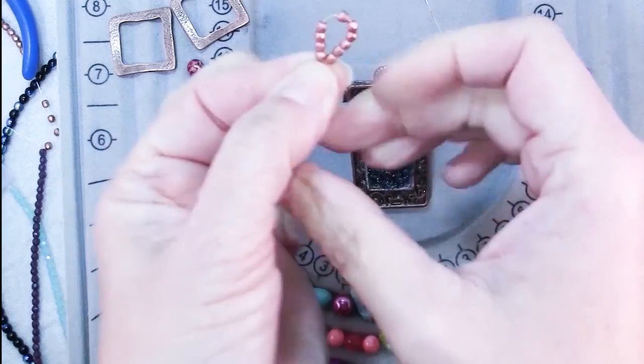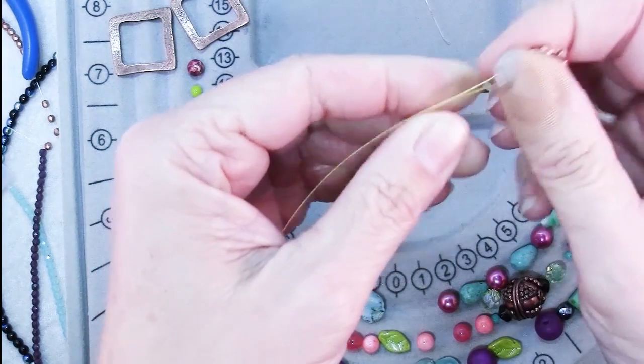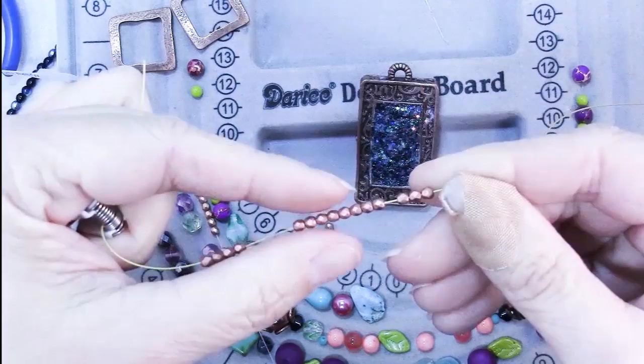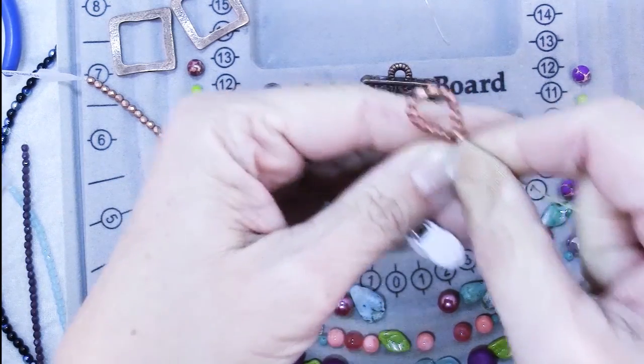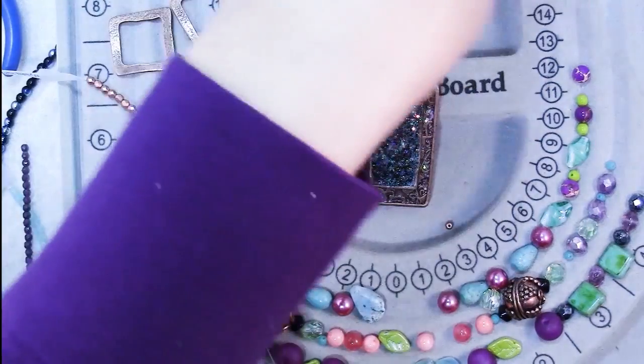Oh, that's a little small. Smaller than I was thinking, so maybe another 6 or 7. 8, 12, 17. That's more what I was thinking of. So I'll remember that, and I'll do the same on the other end. But then the other ones I might do 20 something.